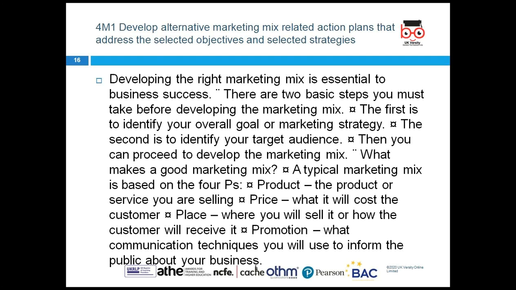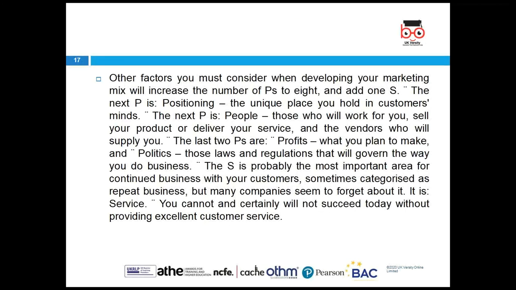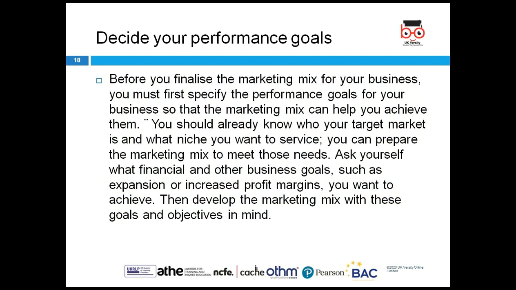And what makes a good marketing mix is the 4 P's: product, price, promotion, and place, which we'll go through in the next slide. We need to look around the price you will charge, the stores, your location, physical evidence, your people being well aware, and the profit you want to earn. All this we need to focus on. Decide your performance goals and how you will measure your 4 P's. So you're spending money on advertising, so for promotion you need a good balance of promotion mix.